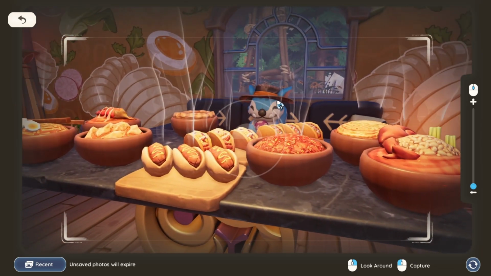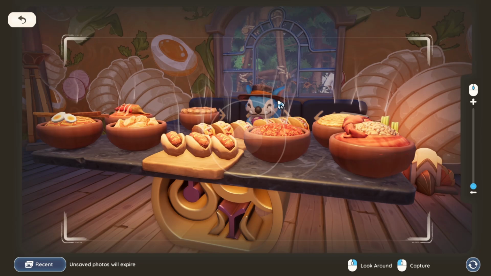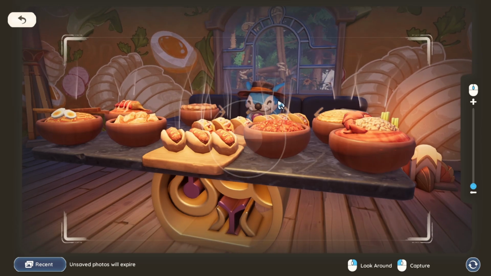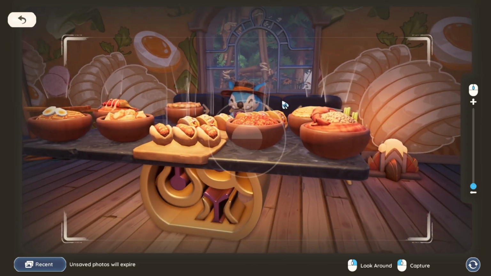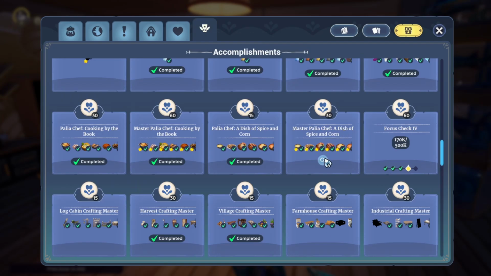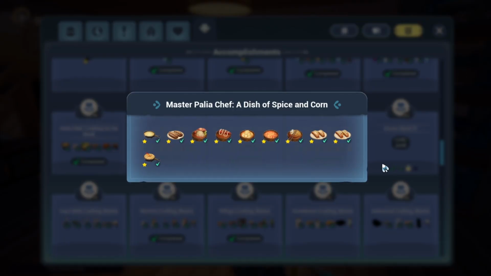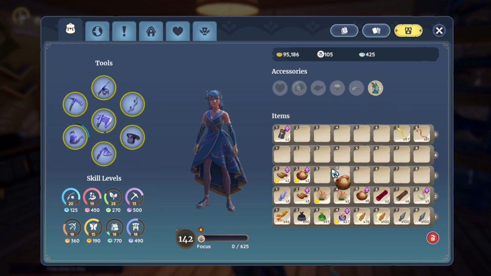That whole table is the dish of spice and corn, which I have a video for all the other recipes. If you want to check that out, it will be in the cards and in the end screen of the video. There'll be a link to it if you want to know how to fully complete this achievement. Plus, it's a new dish to your collection, and what's not to love about that, as well as having the decorative food. Now, let's have a little look at some of the pricing here.